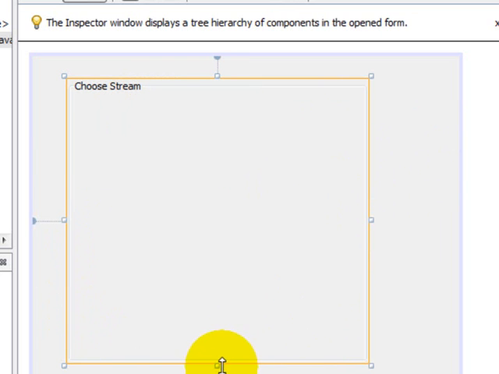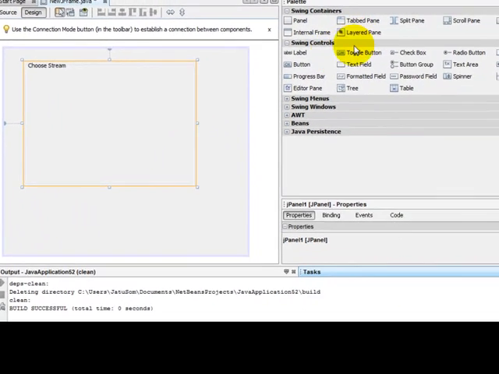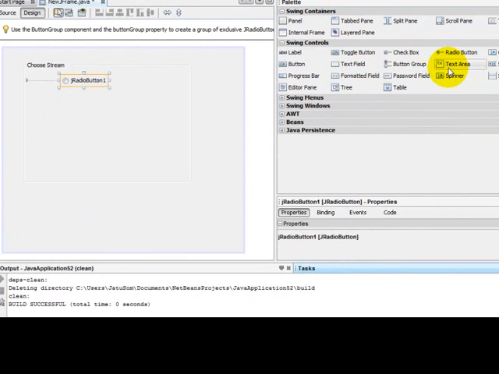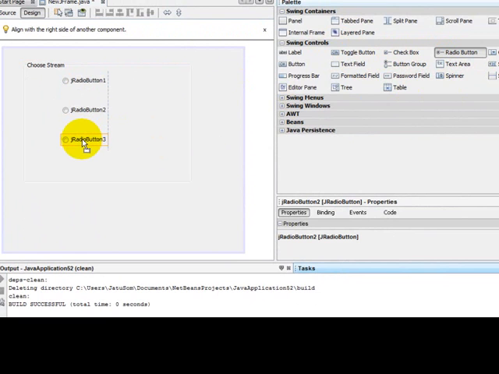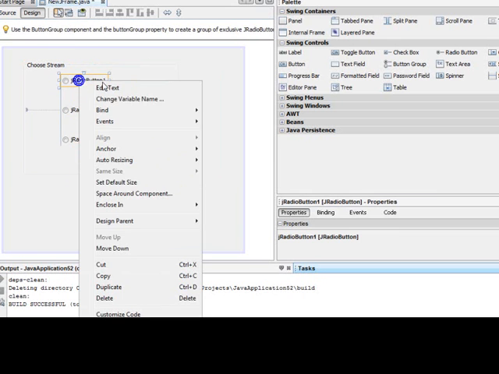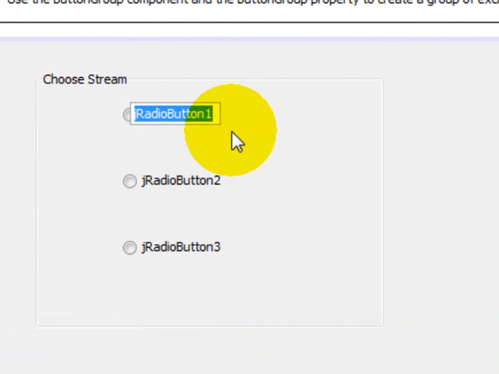Under this control, we want to put 3 radio buttons, one for science stream, one for commerce stream, and third one for arts stream or humanities stream. Now let us change the text of the radio buttons.